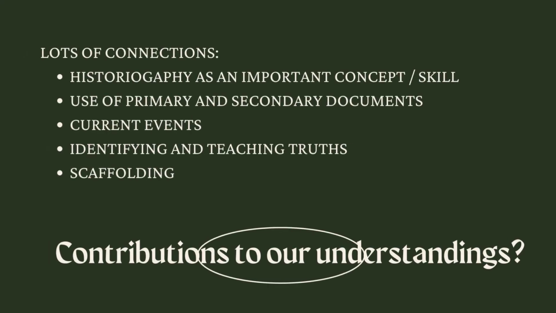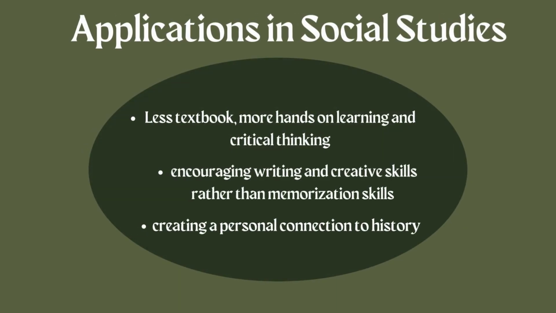And then the connections that it had to the class: historiography, we already talked about that, primary, secondary, current events, identifying and teaching truths, and then scaffolding. And then application in social studies. Well, it says the whole point of his book: less textbook, more hands-on learning and critical thinking. So more engaging and encouraging writing and creativity rather than just memorizing things that students will probably forget. And creating a personal connection to history. That's what we want to do, is make students connect to the sources and really actually feel like it's important to them.